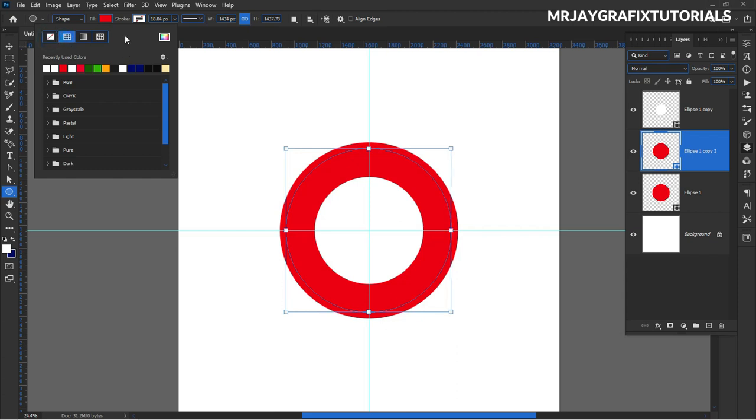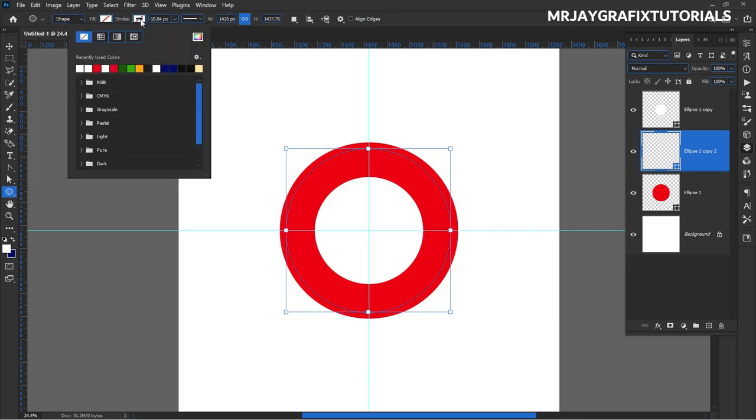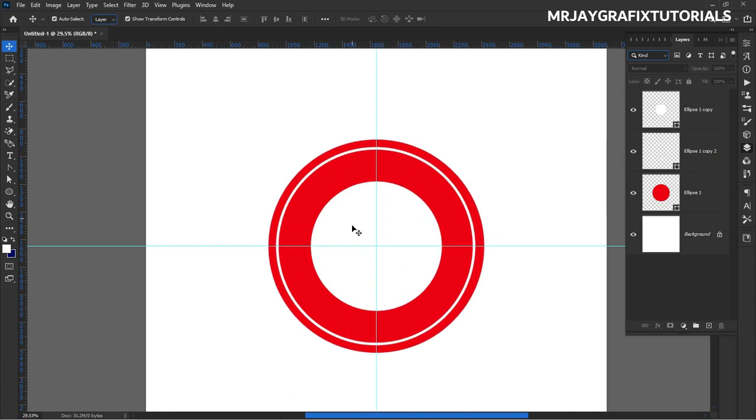So you just click on the no color, and go for the stroke. Click on the stroke here and then select white. So this is how it's going to be.